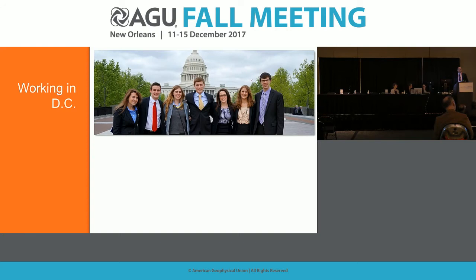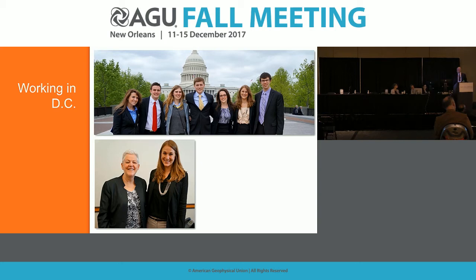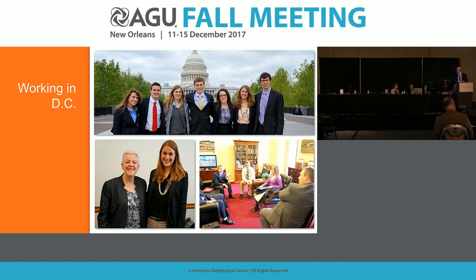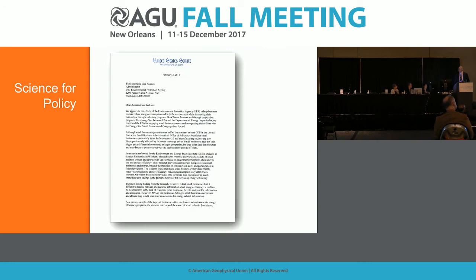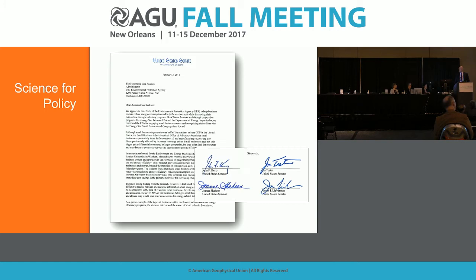We make the rounds in Capitol Hill. We actually go to places like the EPA. There's one of my former students meeting with EPA Administrator Gina McCarthy at the time. My old boss on Capitol Hill, Senator Tester, this is one of the first groups we worked with. And then we actually ask the students to come up from their research to come up with some sort of idea of what they want to ask when they're making the rounds. This is the result of the first year. They got four sitting senators to write letters to the EPA and the Small Business Administration asking them to better coordinate their efforts on behalf of small businesses and some gaps in policy for energy efficiency.